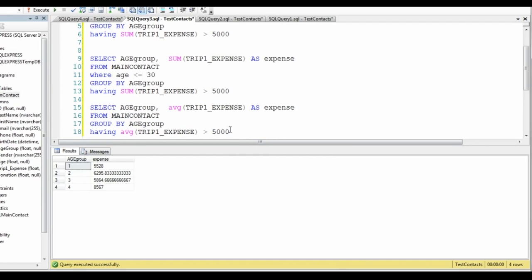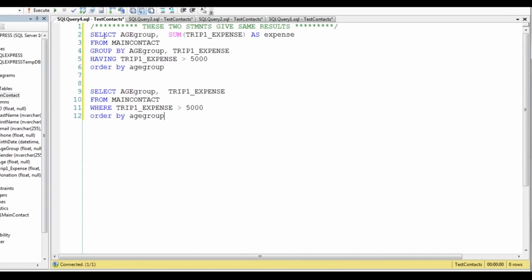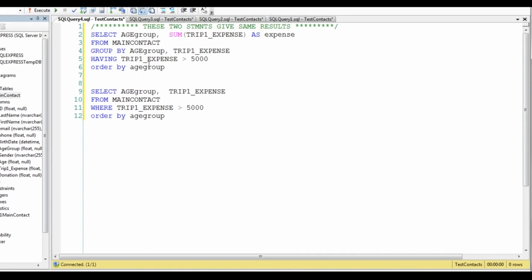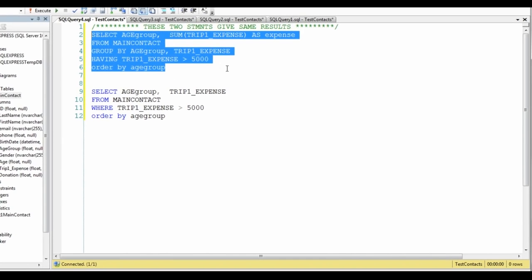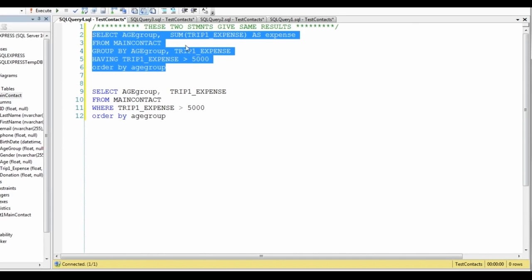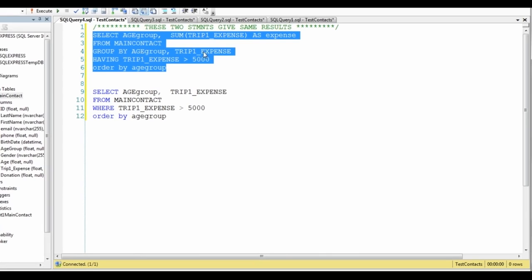Now let's go back to the other part of the query, since it complained earlier that trip 1 expense has to have an aggregate function or it must be part of the group by clause. So let's see what happens here. One thing is, we have already seen if we include trip 1 expense in a group by clause and also it has an aggregate function, these two sort of negate each other and we get back all the rows in the data.